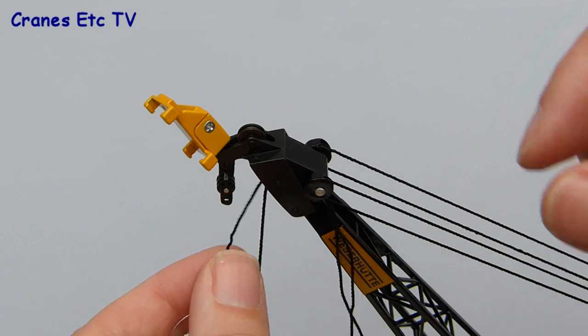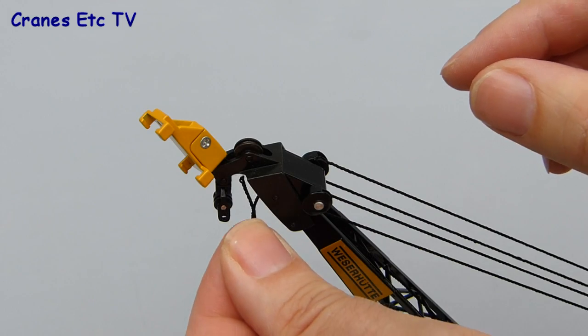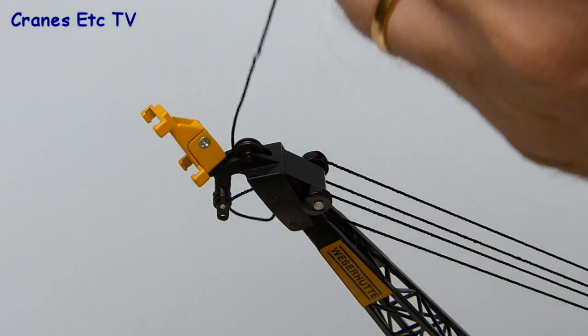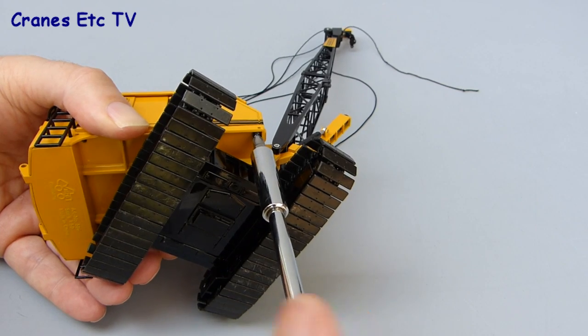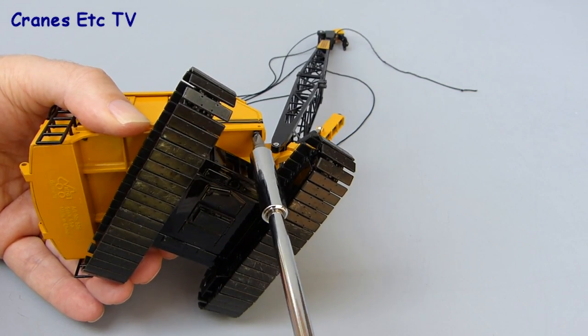Again, you need to use the threading tool at the boom head because it's quite difficult just to feed it through manually. But for the final section, the piling hammer rope can just be threaded through, ready to go to the top of the leader. One problem you could have with this model is the threads tangling up inside the body, but that's easy to resolve because you can unscrew 4 screws on the bottom and take the body off.